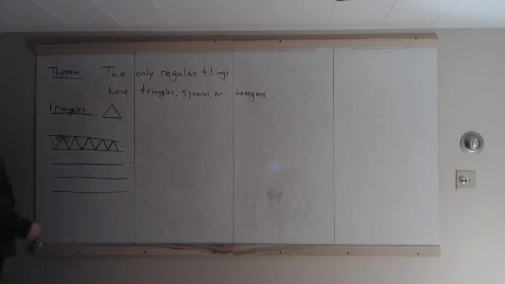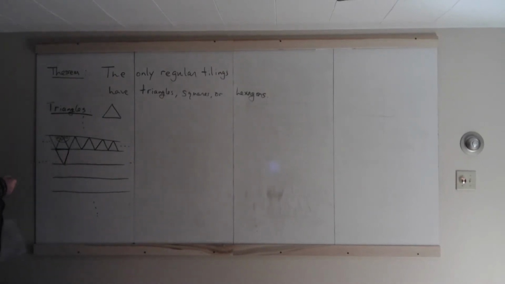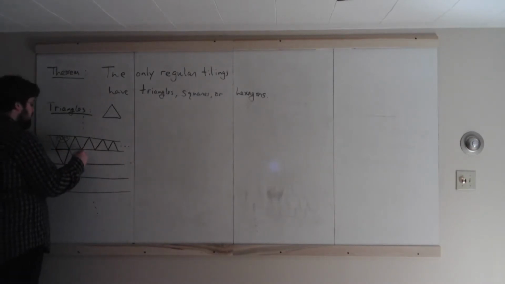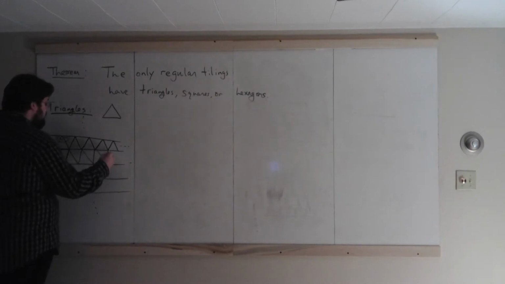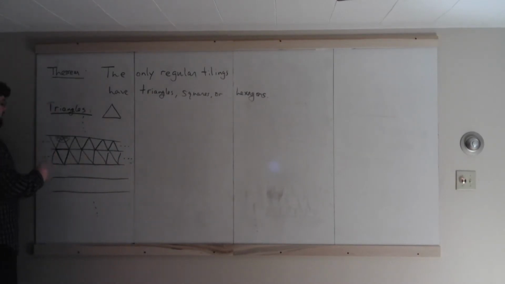But what about the next strip? Well, we filled it in with triangles in an edge-to-edge manner. What about the next strip? Well, we can do that down here too. But we need it to be edge-to-edge. So right here, we're going to take this edge, let that be an edge of our next triangle, and then just draw the triangle like that. And you can keep going in the same manner, filling it in with triangles.